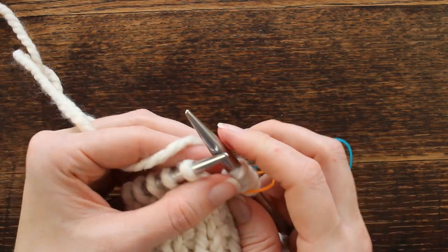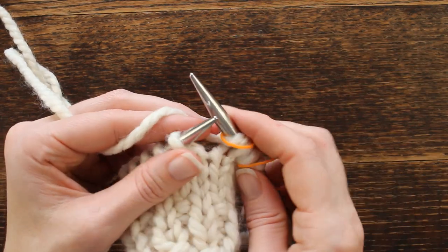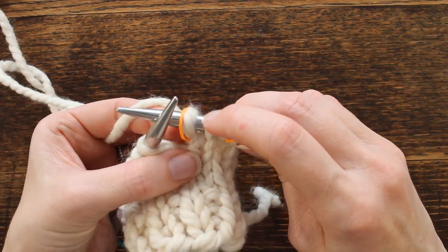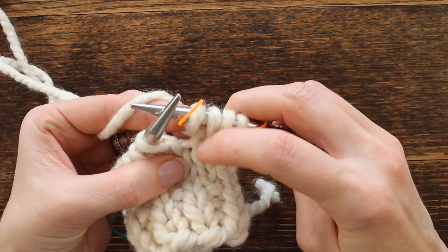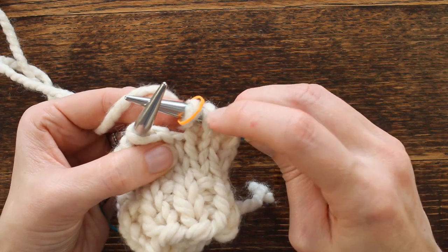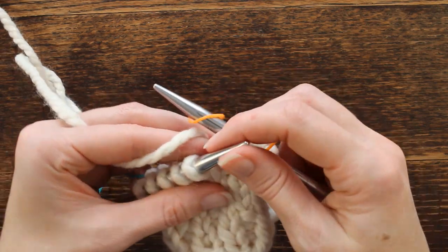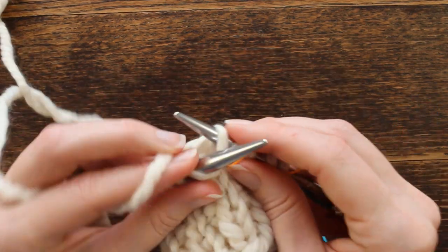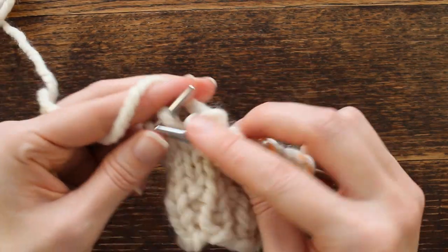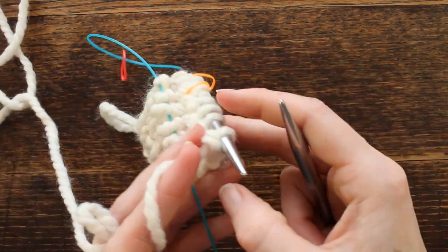On every other round we're going to increase the stitches, and every other round we're going to knit them to bring them together. So I have one stitch — this middle stitch that was original to my fingerless glove — and then I created two stitches, one on either side of that original stitch. Then just follow whatever your pattern is; I'm using all knit stitches to keep it simple.